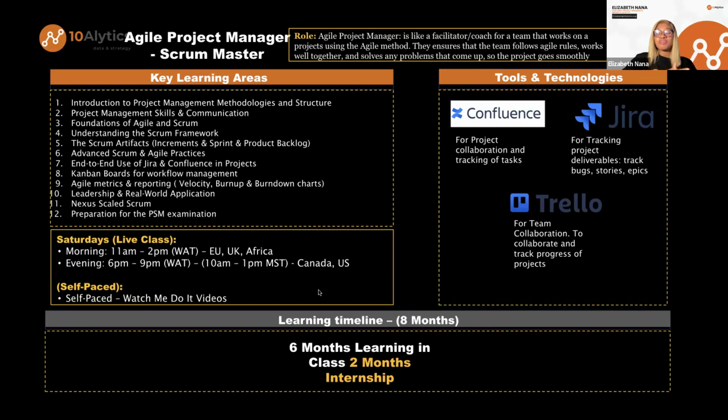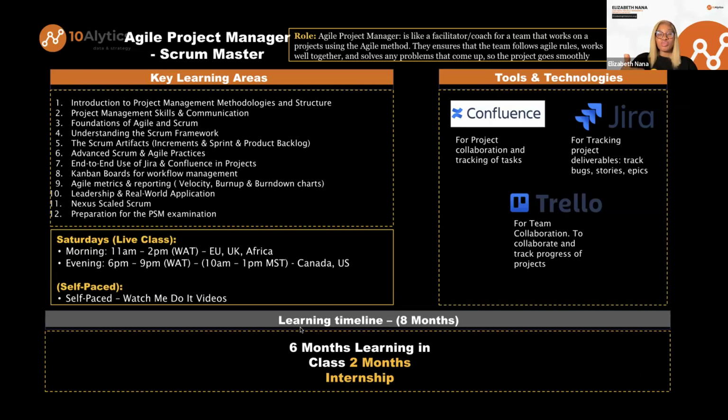So we're going to be looking at the different project management methodologies, the agile approach, the hybrid approach, as well as the waterfall methodology. And not just looking at it, but also helping you to understand and teaching you how you can identify the best methodology to use for what project. All right, so looking at this project and saying, the agile methodology would be best for this project, or the hybrid approach would be best for this project. So we're going to be teaching you how you can do that.